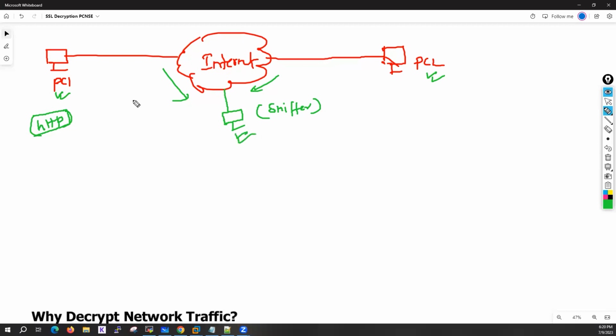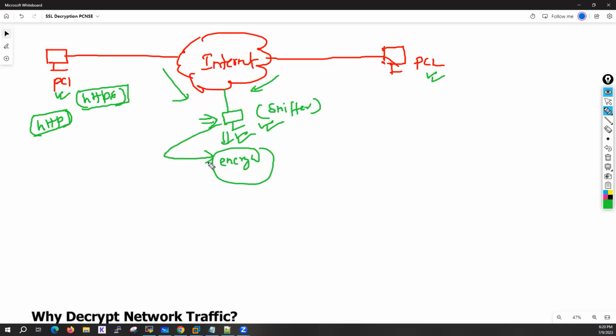But what can he do if they start using HTTPS? Now, in case of HTTPS, when this person captures the data, what will he get? He will get the encrypted data, right? And if this person, the attacker or hacker, is getting the encrypted data, is this hacker able to get anything from it? Yes, no? Guys, are you able to get any information from this encrypted data? No, right? It is not possible. He cannot understand the data.